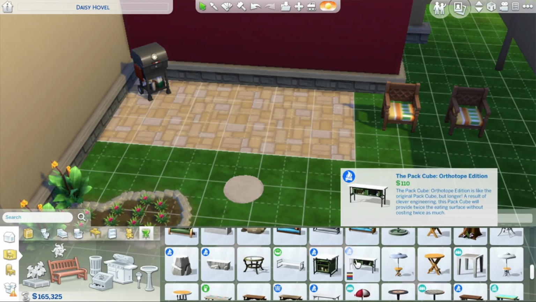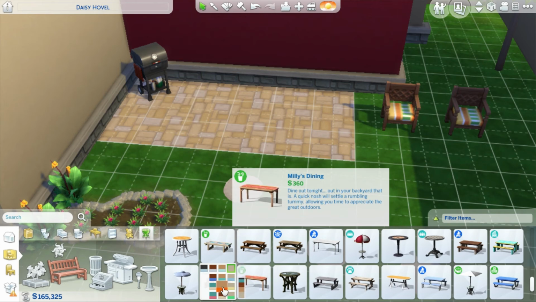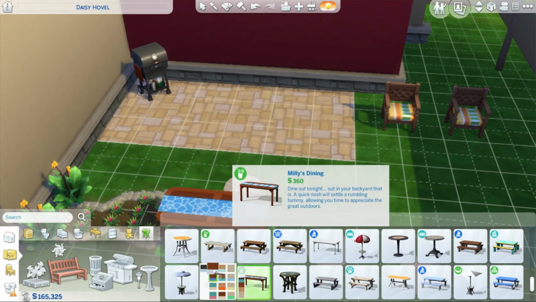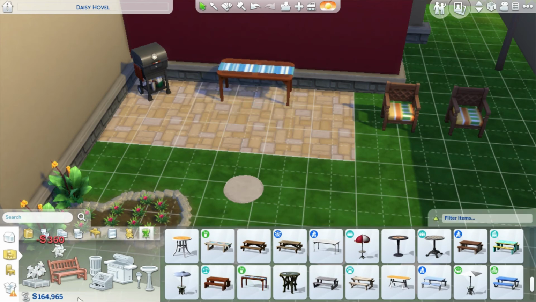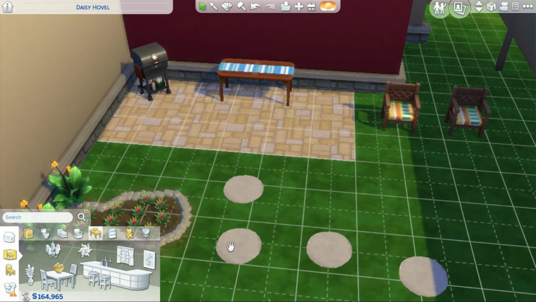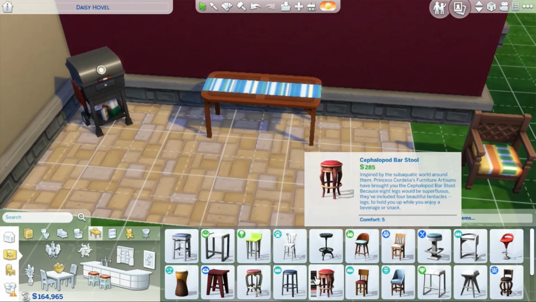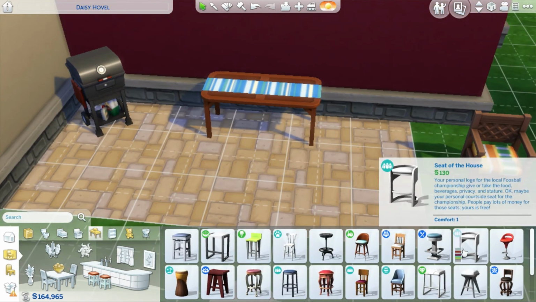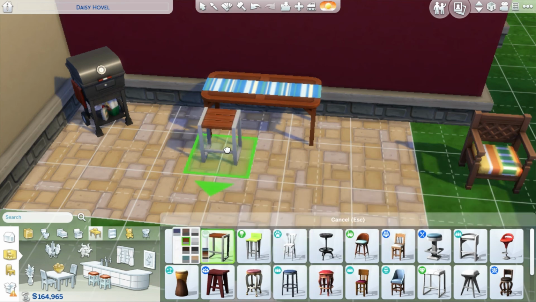Not everything in your backyard or in the home, actually, when you're building, necessarily has to be functional. For example, the table that I'm going to put here doesn't work with stools. In fact, none of the tables work with stools. The stools are mostly for the counter, right? Anyway, I did not want to put outdoor seating for food around the table, so I used the stools. I really like the stools.